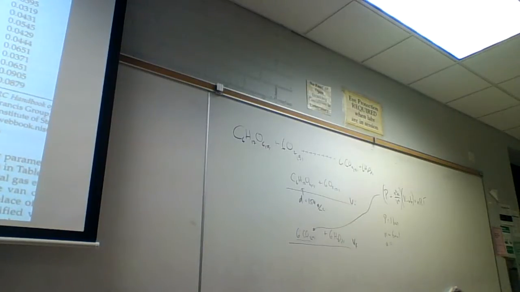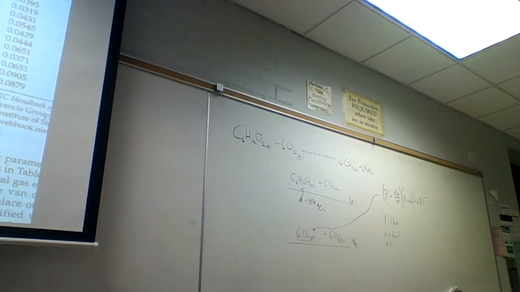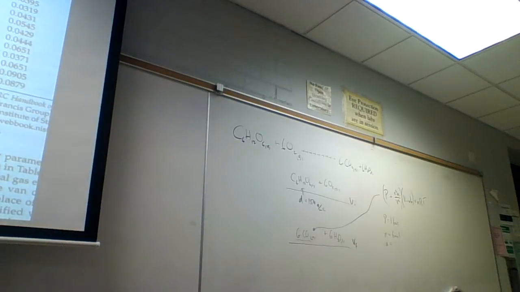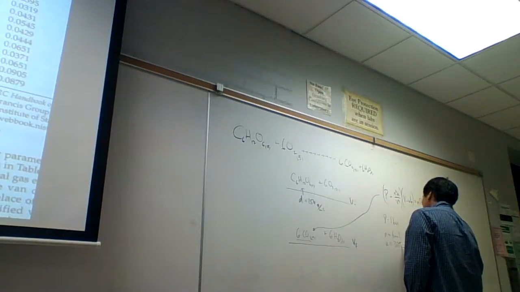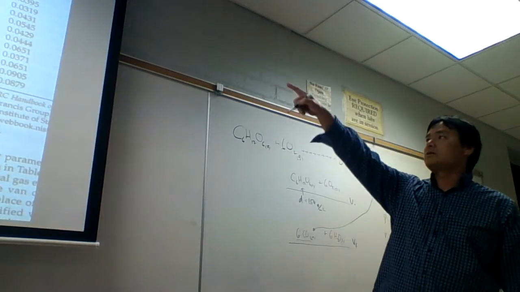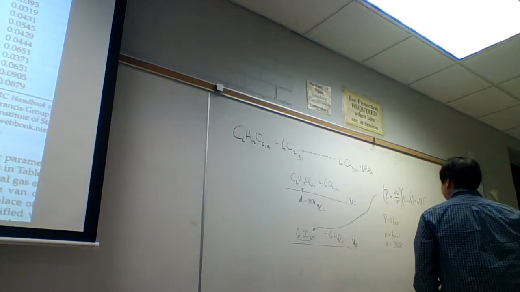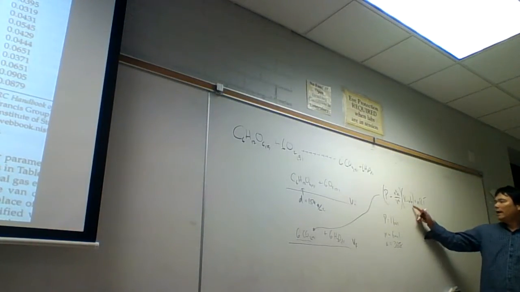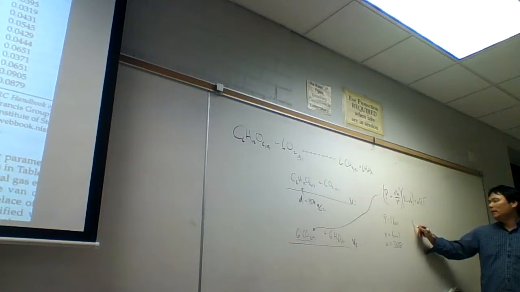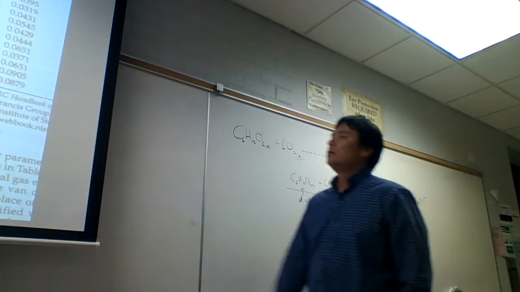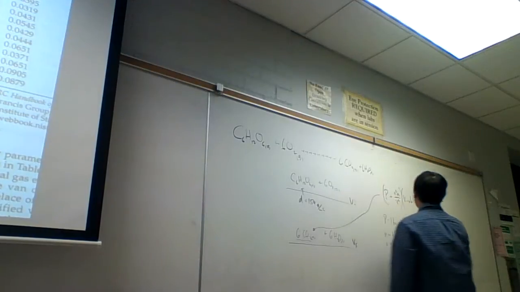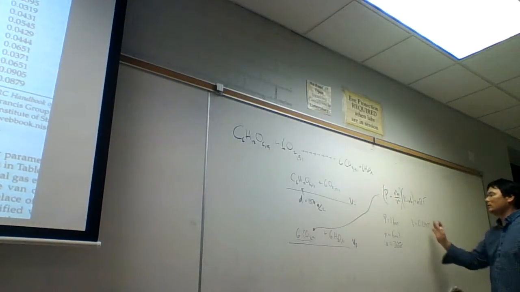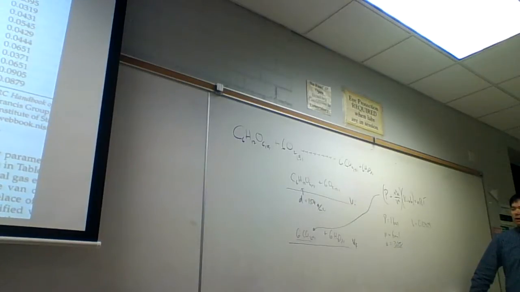3.6. Yeah, it's kind of in the middle, right? Do you see that? Not on the high end, not on the low end. Sort of in the middle, closer to ideal. a is 3.658. There are units for this, but I'm going to ignore the units. You can see the units there, bar liter squared per mole squared. n is the same over here. b, for CO2, is equal to 0.0429. There are units for this too, but I'm going to ignore the units. As long as I know I'm in bar, liters, Kelvin, I'm okay.